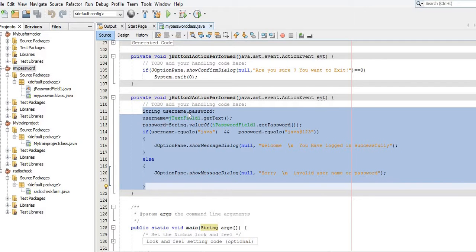At first, two variables username and password have been declared of data type String, and that's why they can accept only string values. Now note that a string may consist of a group of characters where each character can be an alphabet such as A to Z from the English alphabet, 0 to 9 as numeric digits, and certain symbols such as hash symbol, dollar symbol, question mark symbol, colon symbol, semicolon symbol, etc. So a group of characters forms a string, and these variables username and password, since they are declared of data type String, can accept only string values.